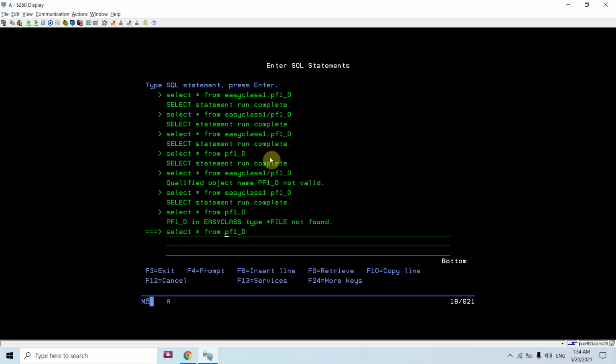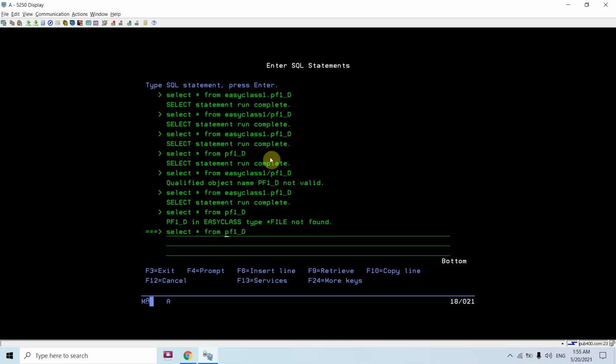When a user profile gets created, a library with the same name as the user profile gets created. So if I use the SQL naming convention, it goes and searches for that file or object in the user profile library.